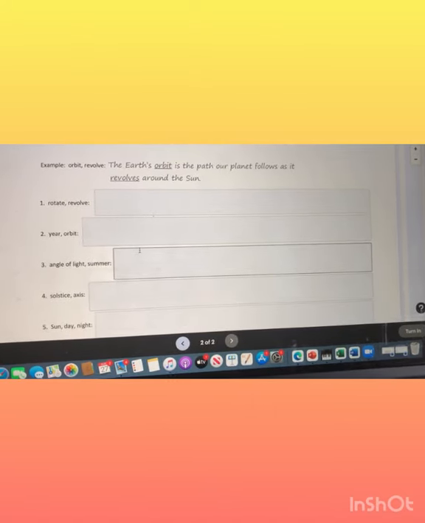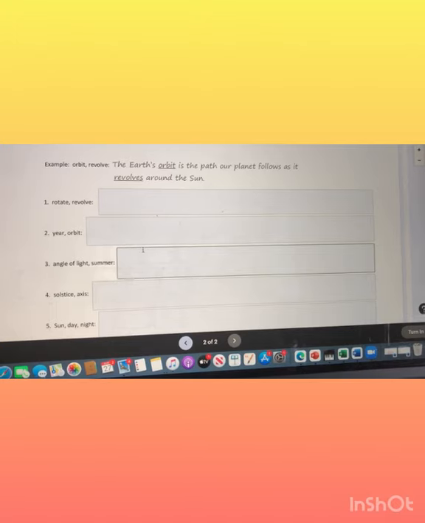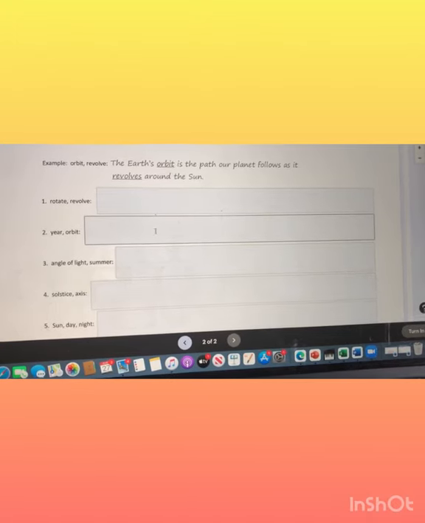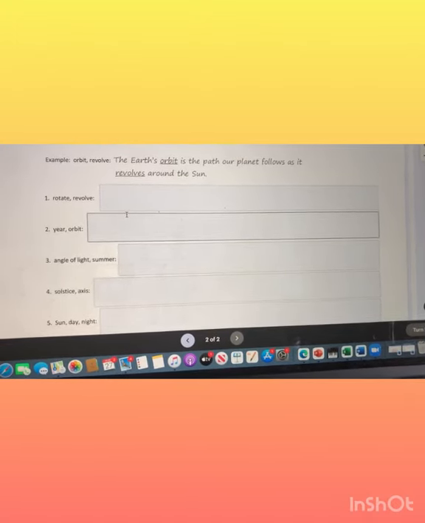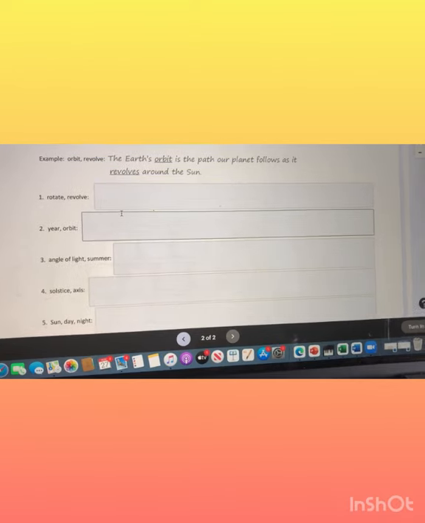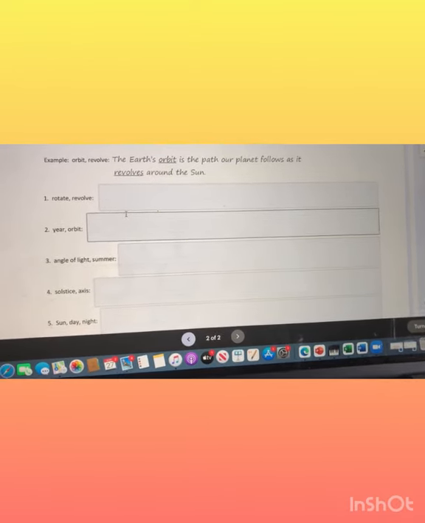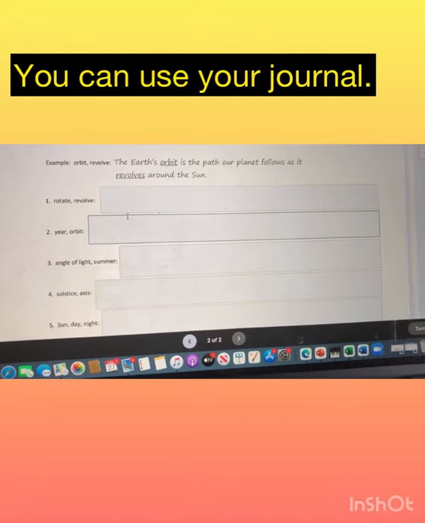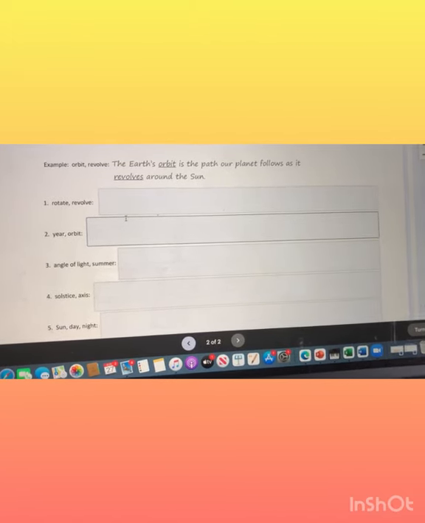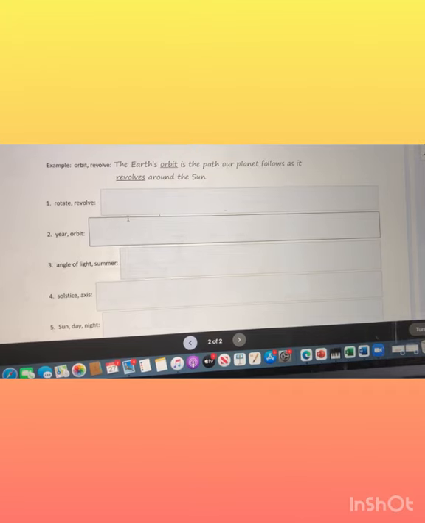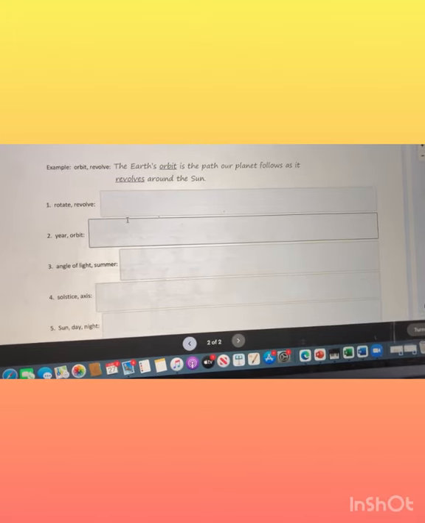And this again will come straight to me, but if you do not feel comfortable using the easel and you want to do this in your journal itself, that's fine. You can do that. You just need to take a picture and you can upload that directly to my email. And again, you can use your Spanish English dictionary. If you have any issues with a word, you're welcome to write that in Spanish.